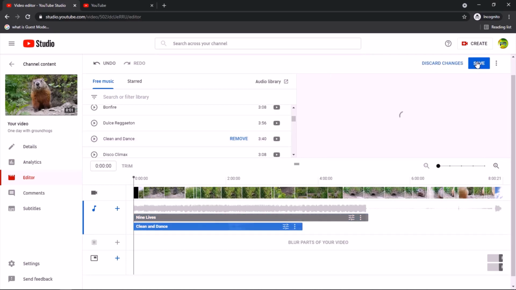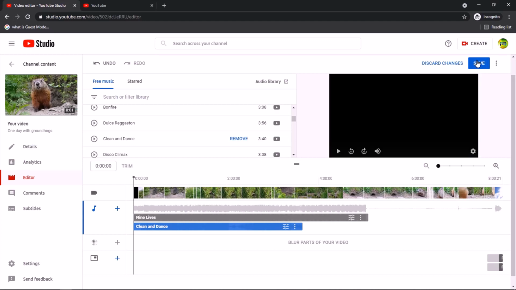Press save. I'm not gonna do that because it's gonna take 5 to 15 minutes to show up in my system. I don't want to waste time on that. I'm just showing you how to fix the problem. Save the piece of music. It's not important which piece of music you have. Nobody's gonna watch your video because it's unlisted.